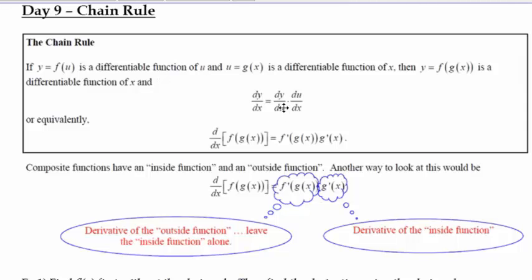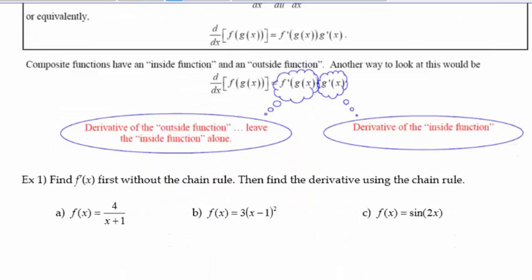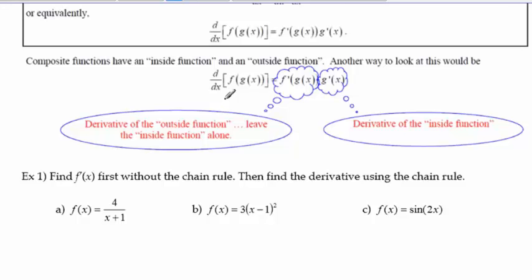Here's what you need to know. When you take the derivative of a function g of x inside another function f of x, then the derivative is f prime of g times g prime. Okay, notice that the g's stay the same in here, and then we take the derivative out there. So what I usually end up saying is the derivative for the chain rule is the derivative of the outside, keep the inside, times the derivative of the inside.